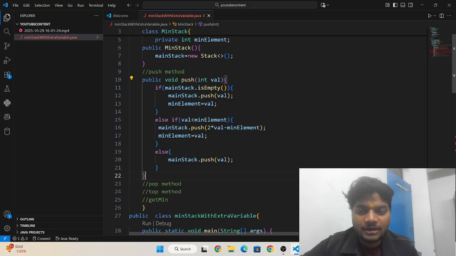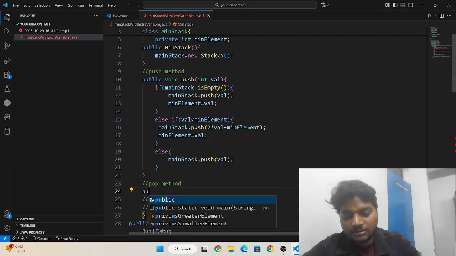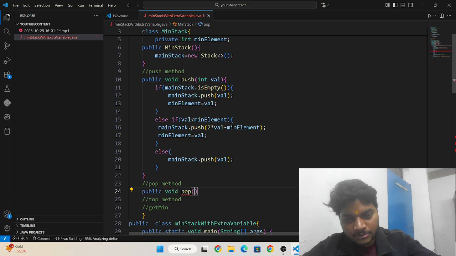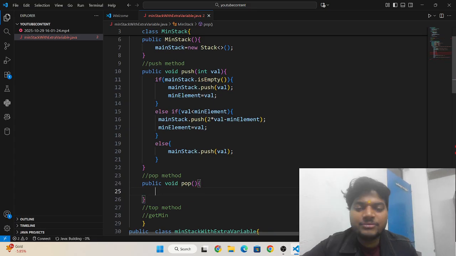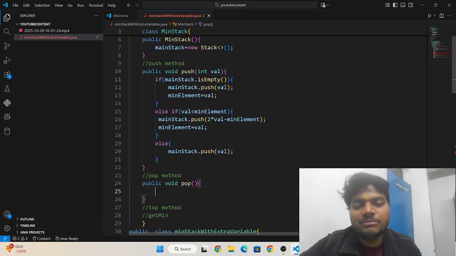Okay, now I'm going to write the method for the pop operation. So I need to write here public void pop. See, if you have not understood this logic clearly, then just write code with me.